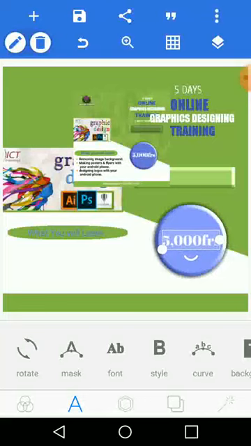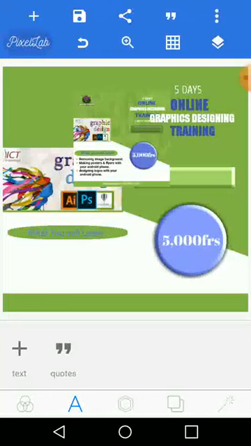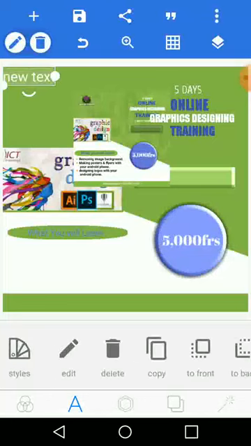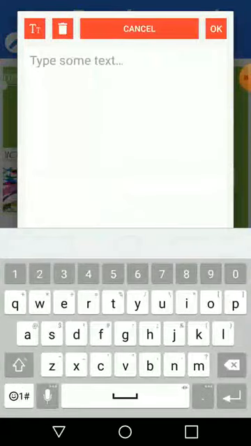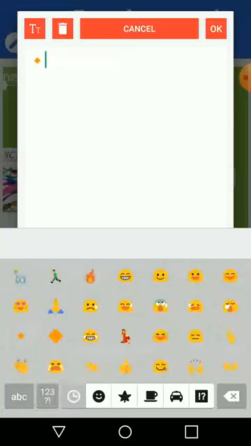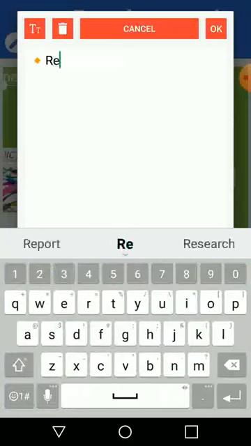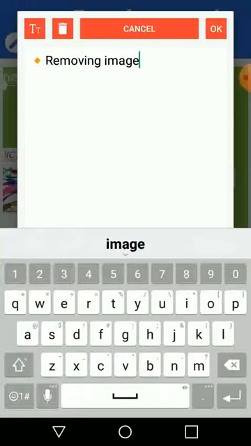We'll put it there. So next thing, input what you will learn. The various things we learn, in the first one, is removing image background. First of all, we'll put in this: removing image background.